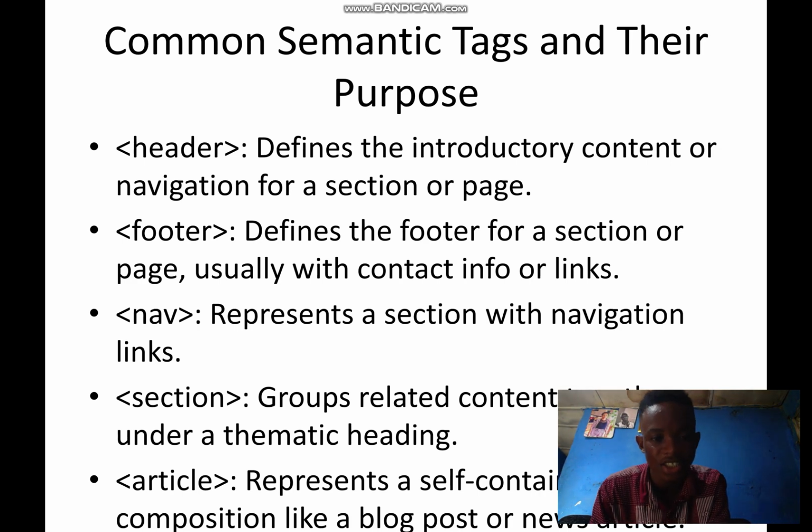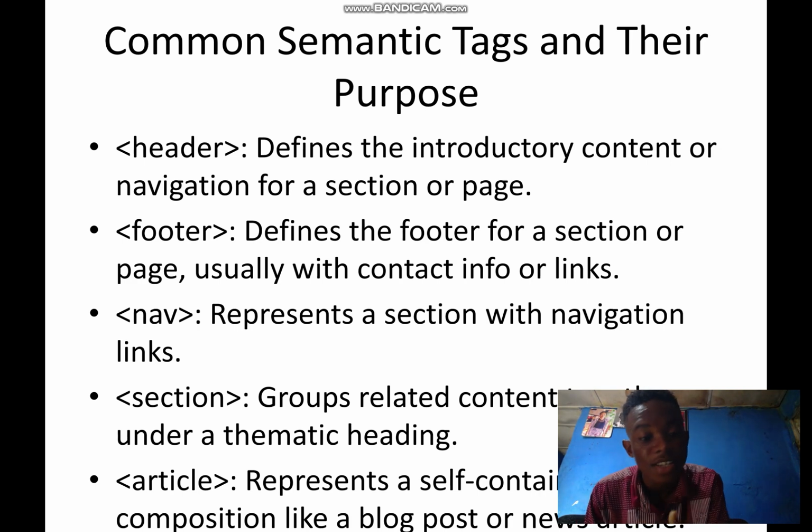Here we've got section. Section is a group of related content together under a thematic theme. So under section, we've got different sets of sections. It's just part of that one web page. But you've got the about section, as I was saying, using the navigation. You've got all of these sections that navigate you through the page. And we've got an article.